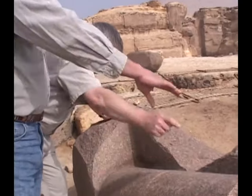Yeah, it's very smooth here, very uniform radius. It's these inside corners of a box like this that are so difficult to make without modern machinery, modern machining tools. According to Chris, it's basically impossible to bash something like this out, and you have to have modern machining tools, modern sonic drills and saws to really make something like that. And even today, this would be almost impossible to make, even with modern machinery.